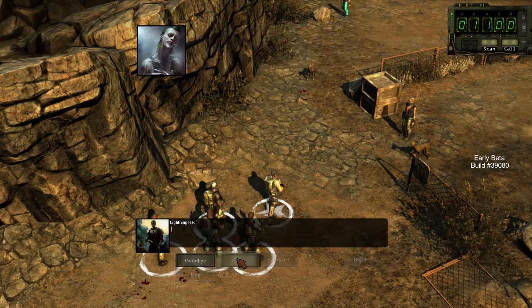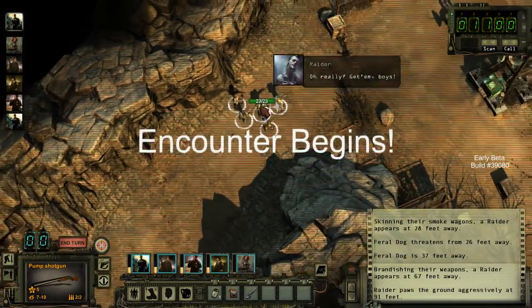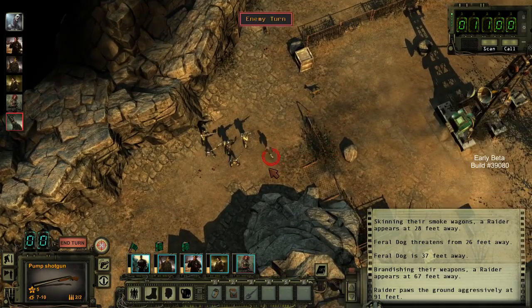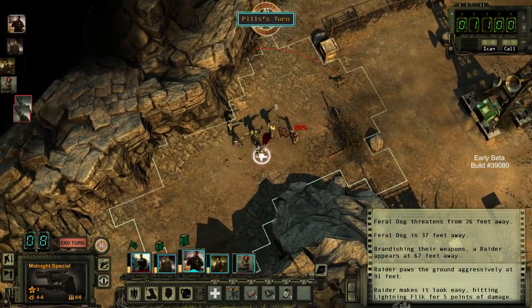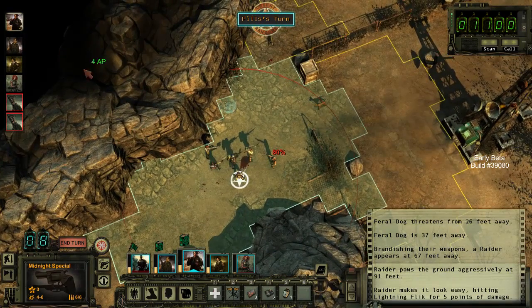No, but we're going to pick pay. We're going to say, nope, we're going to pay in hot lead, and instantly combat begins. Now, who gets first turn? Ah, he does, that's annoying. The enemy always seems to get first turn, and he took a shot at me, that's not too bad. We're using pills currently, so who gets the first turn next?